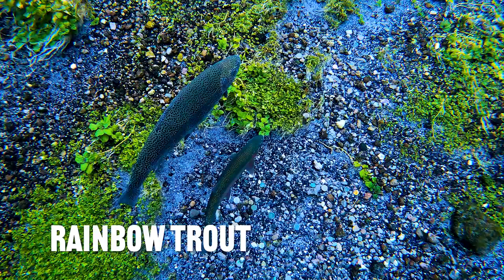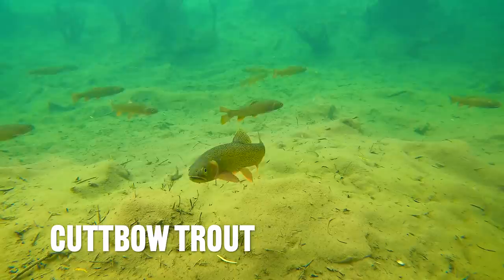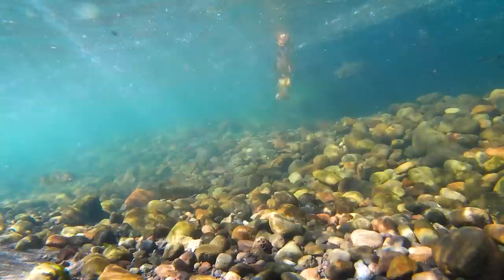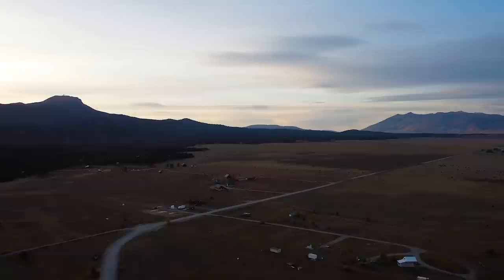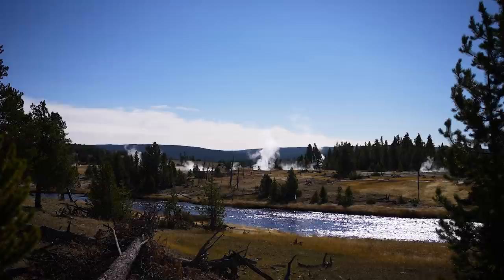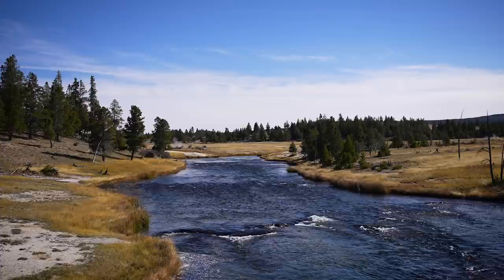We're on the hunt for the big five: rainbow trout, brook trout, brown trout, cutbows, and the Idaho state fish, the cutthroat trout. It's fall time, the weather is cooling down, but the fish are still looking up, eating dry flies and terrestrials. We are fishing the area around Island Park, Idaho, with access to Yellowstone National Park. It's important to note that if you're going to fish in the park, you need a day-use park fishing permit, and be sure to be up-to-date on park regulations, as many different rivers within the park boundaries have different regulations.